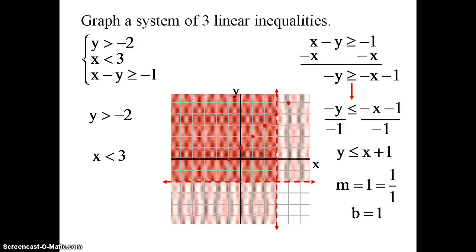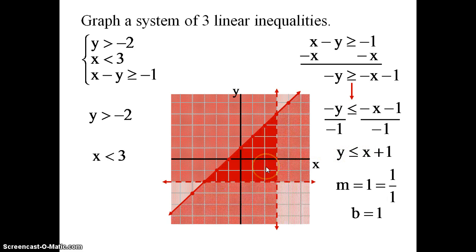And we can go in the opposite direction, down 1 to the left, down 1 to the left. And again, notice there is a line underneath our inequality, which tells me it's a solid line. And I'm shading less than. So I don't need to test a point because I know the trick here. Less than means shade below your line, and boom, right there in the center is your solution. It makes a beautiful triangle.